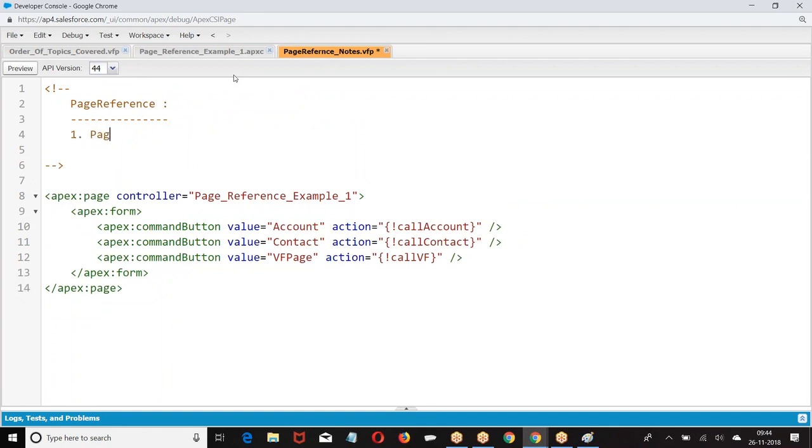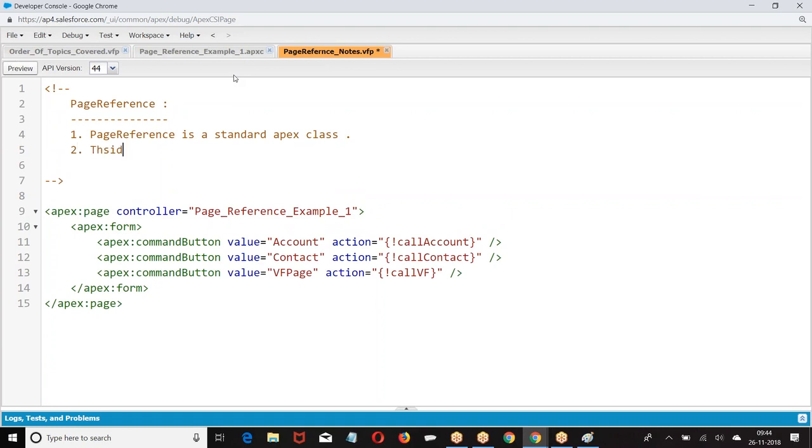Thank you. So page reference. What is the page reference? Page reference is a standard Apex class. This is defined by Salesforce to navigate to pages.